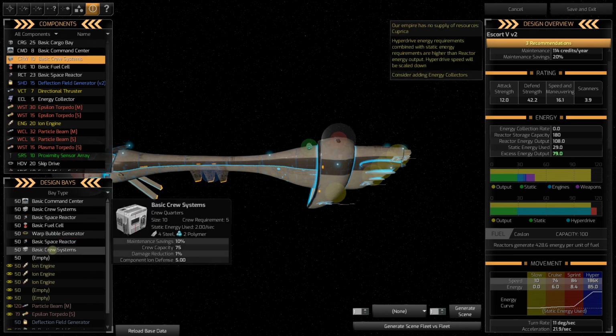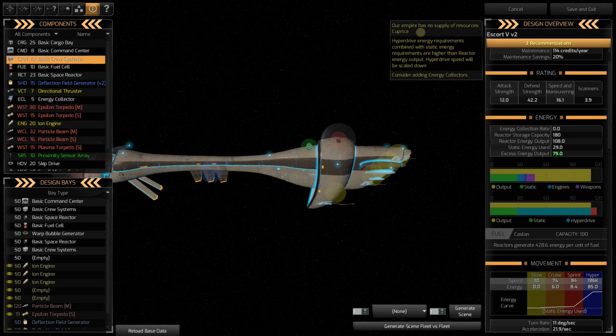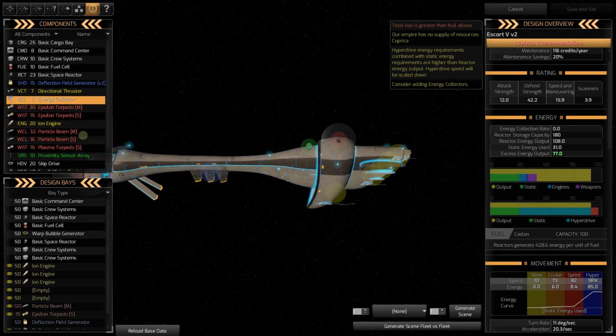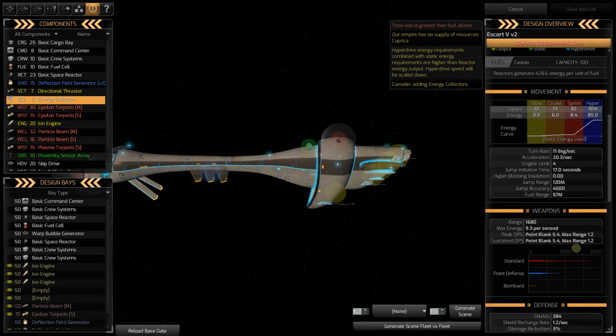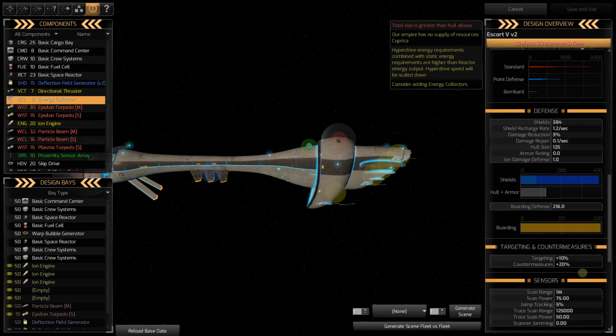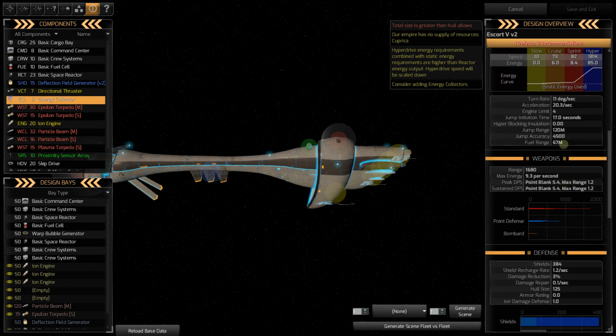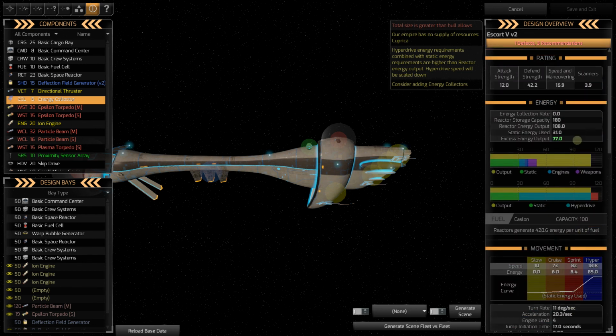If we come down here, basic crew systems, now that's off. And now you could see, look, we probably need an energy collector. You know, you can go back and forth with these all the time. So we put another energy collector on. What's the price of this ship now? It's going to be ridiculous. Well, where is that? The price of the ship. It's up here somewhere.